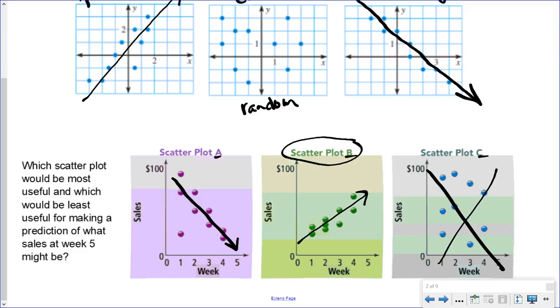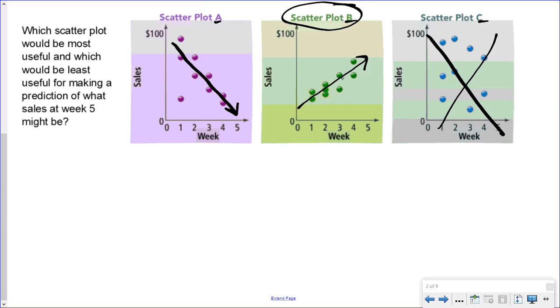But I would say this is the best one because the main reason is the points are tighter. And because of that, we get a closer or a better trend. It's easier to tell what is the next possible point because they're all so close. Now, you could make an argument that this one is just as tight, except for we've got this outlier here, and that outlier just leaves some doubt in your mind about what may be coming next. We don't really have any outliers in this one.